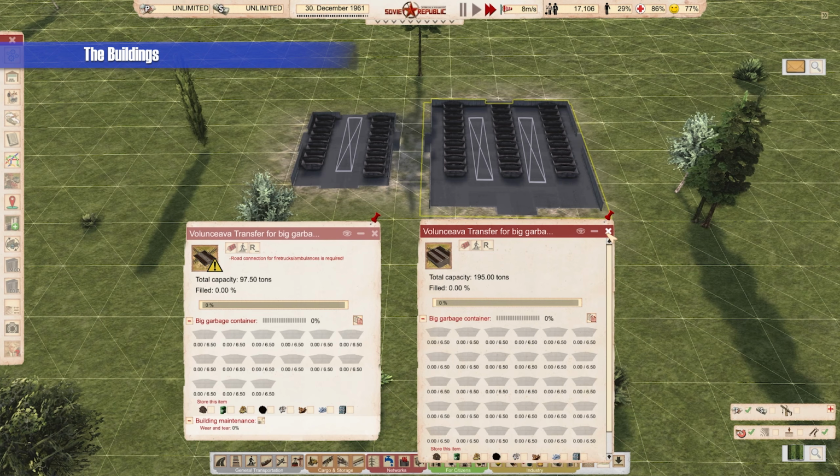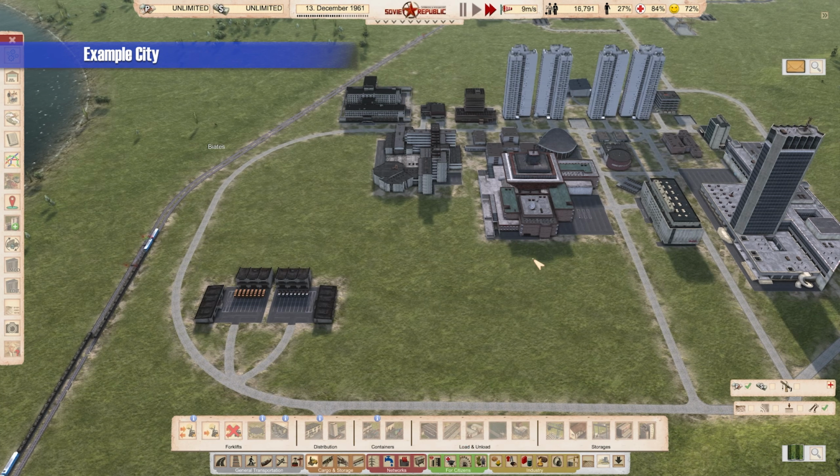The purpose for those is a collection point. You collect them from around your republic, you drop them in here to sort them, and from here with the distribution office you pull them away to process them, sell them, or deal with them in whatever other way you want to. Let's have a look at a little example city.